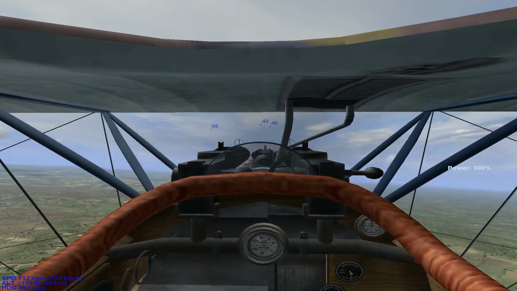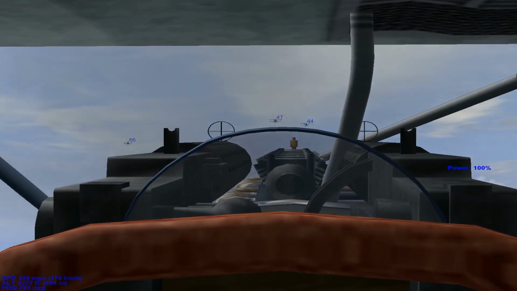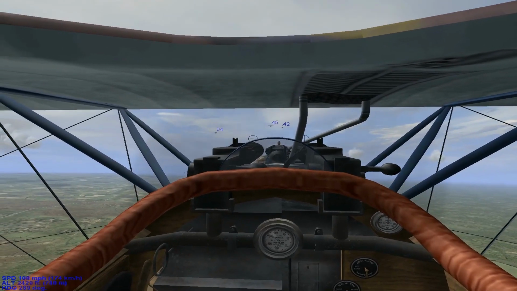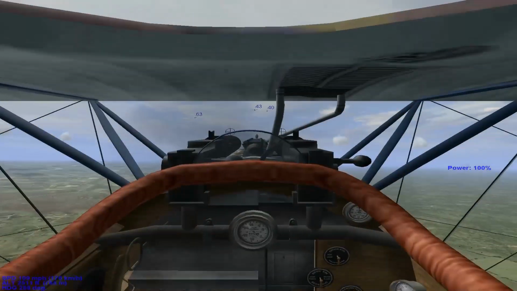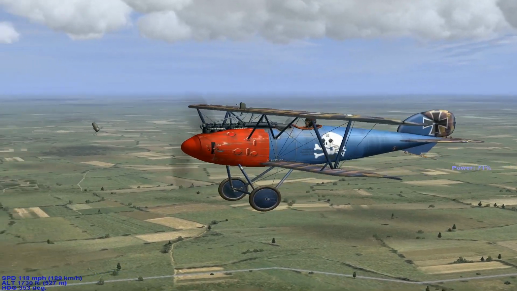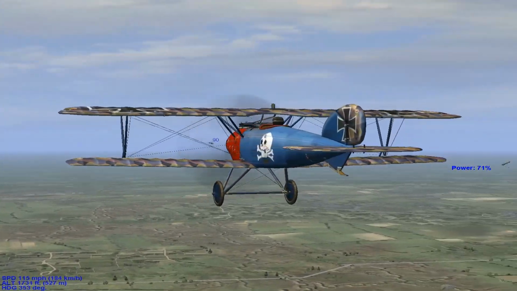Okay, we're creeping up. And there's the Baron, Richthofen flying his red Albatross. So we'll see if I can get closer to him. Stick with him, maybe he can teach me something. And here is my beautiful ride, Albatross D5A.